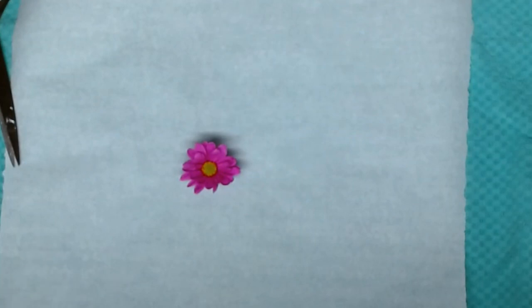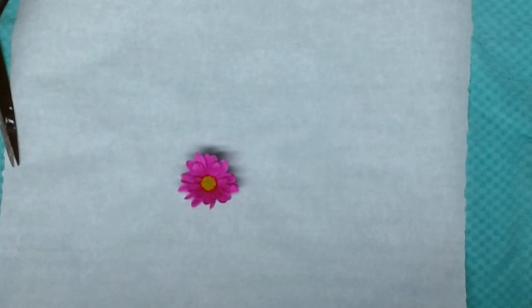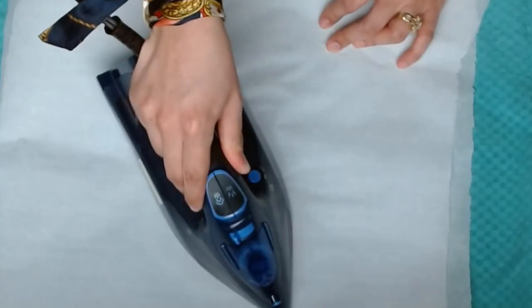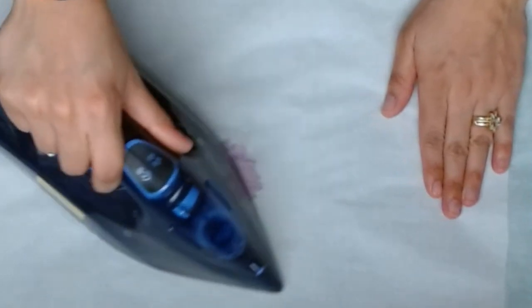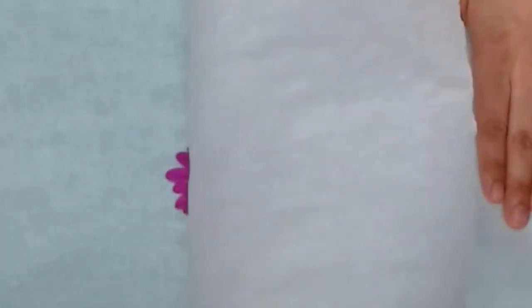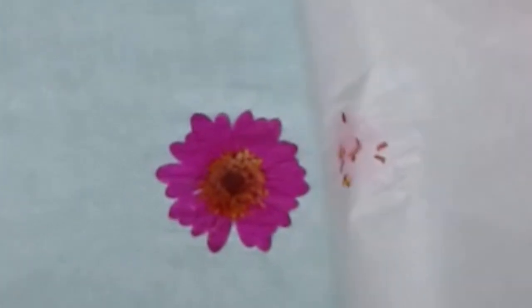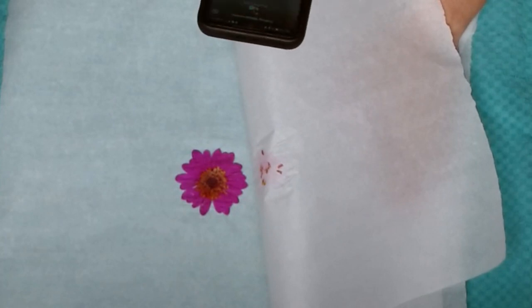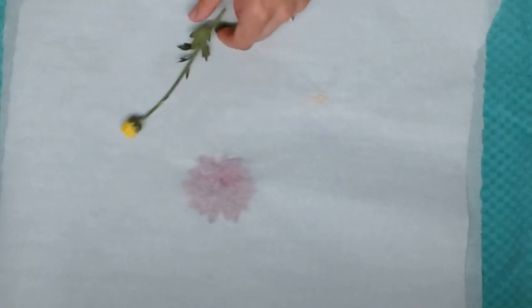This one turned out fantastic - I was so happy when this one was pressed. Facing up and gently, I'm going to press it one more time and show you what it looks like after two minutes of pressing. When you peel back your parchment, you want to fold the parchment - you don't want to touch the flower. And look how it turned out. Isn't that beautiful? This is going to be the center stage on my DIY. It's my favorite flower. I was so happy I had to share it with a friend. I really hope you try this method - it only takes two to three days.